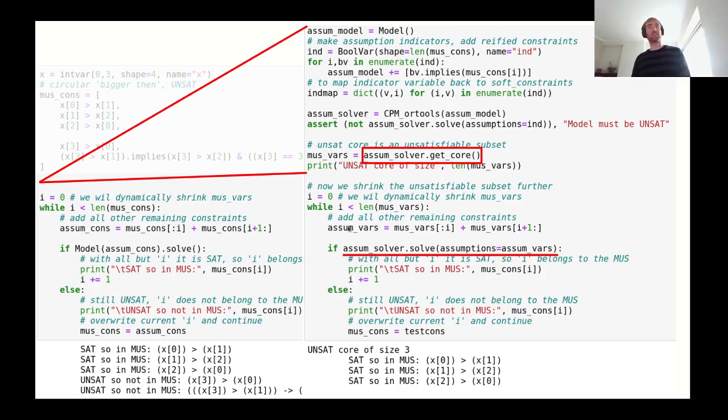And so in this, the code is almost identical, only that we don't reconstruct the model, we just reduce the set of assumption variables. So we check, what if we don't set that assumption variable of that constraint to 1? Is it now still unsat, yes or no? All right. And so this is actually code. This is the way that it is implemented in PySAT, so how you can do deletion-based MUS extraction in SAT solvers. And we can just implement the same thing on top of CPMpy. And in case you're using a solver that supports assumption variables and core extraction, like OR-Tools, then this still works.